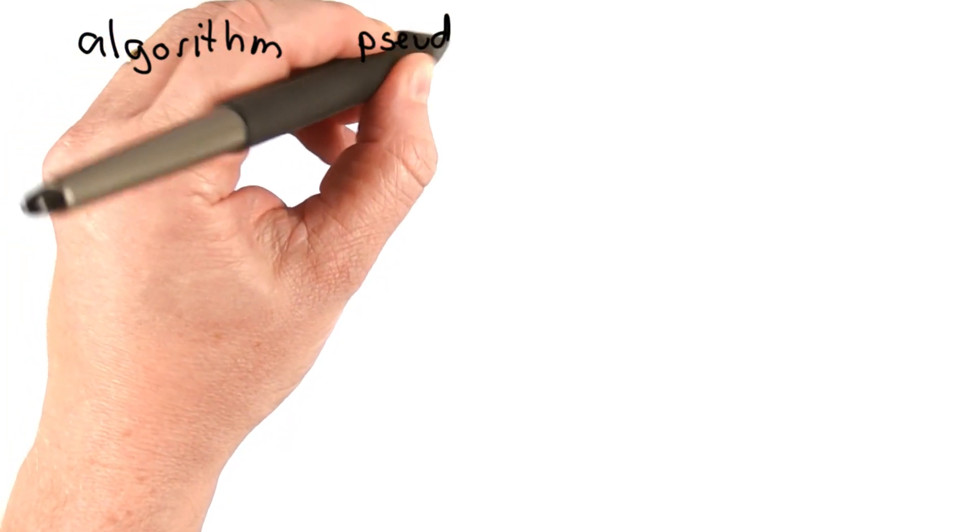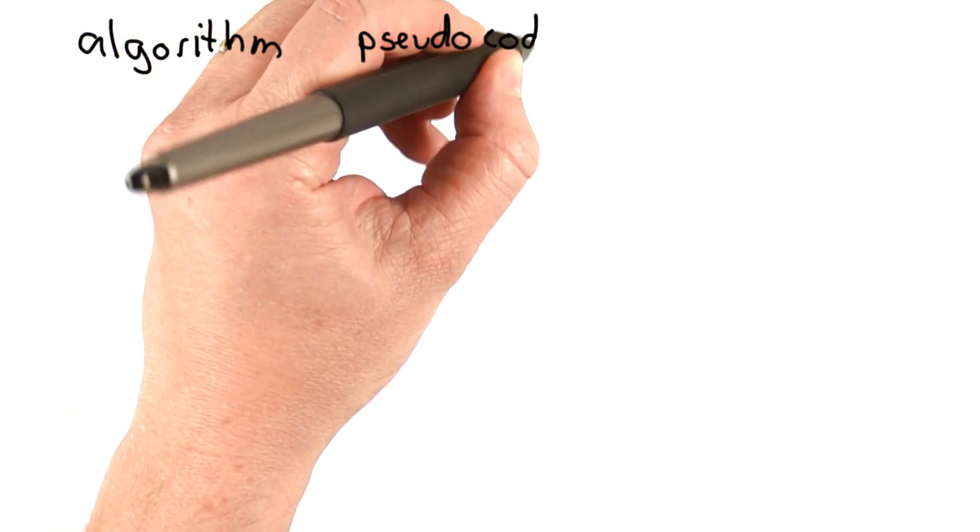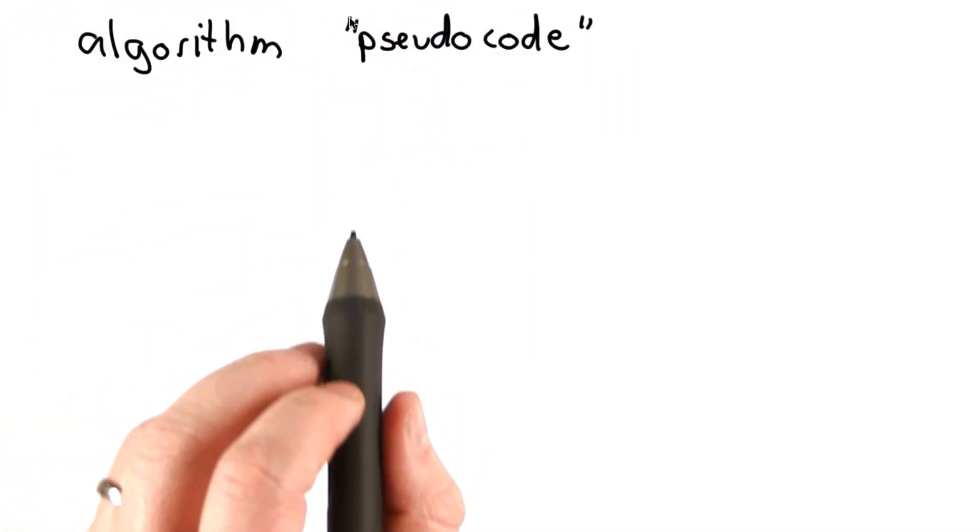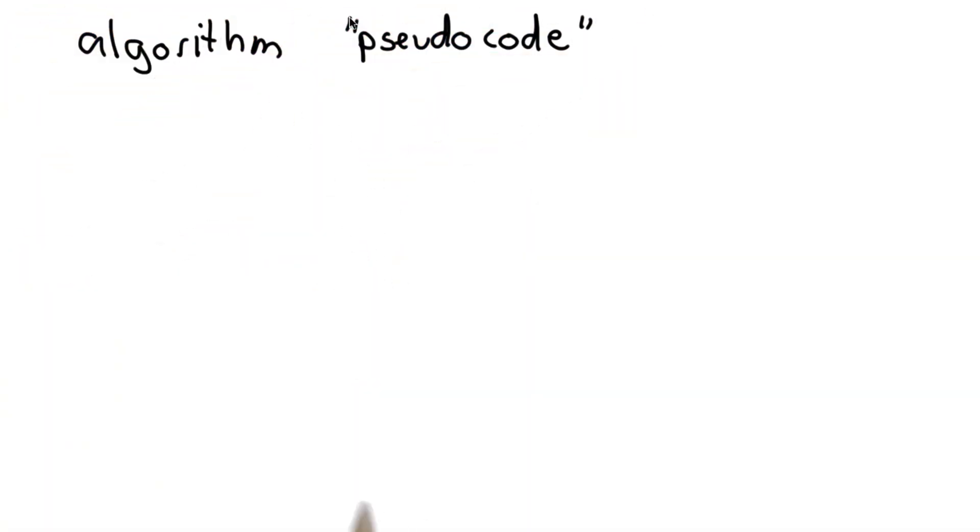Let's try to write down an algorithm that systematizes how we solved it. We're going to write this as pseudocode. That means we're not worrying about the details of how to write exactly correct Python. We're trying to get the idea down and see if it makes sense.